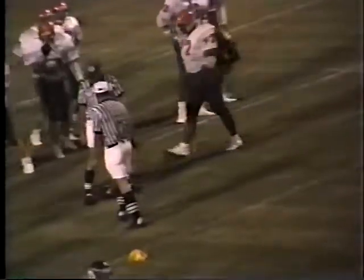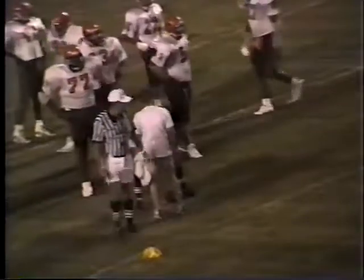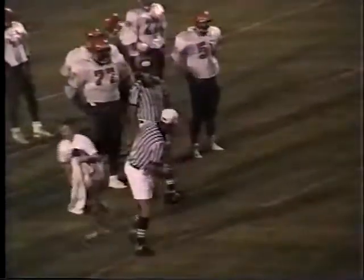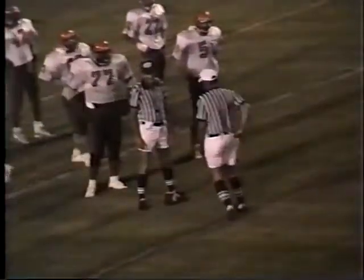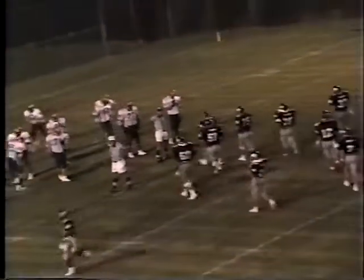Well, as Coach Fight said in practice, they did that, and you can do that in Canada, but not here. That's right. And this obviously is not Canada tonight. So they'll go for two again with 3:04 left to play. The penalty will bring the ball out to the 8-yard line.